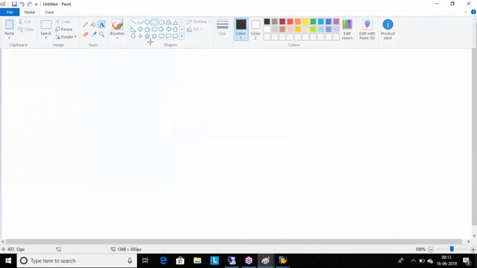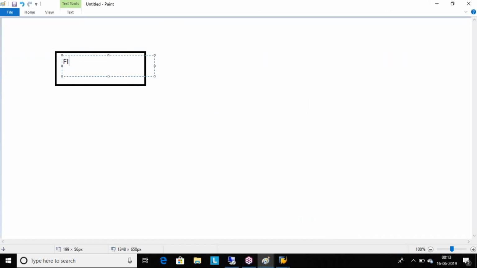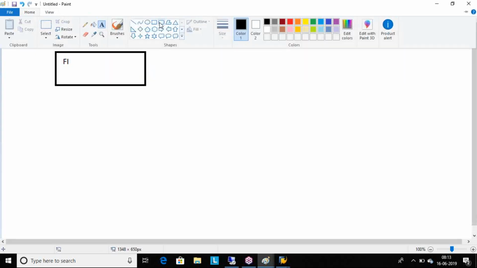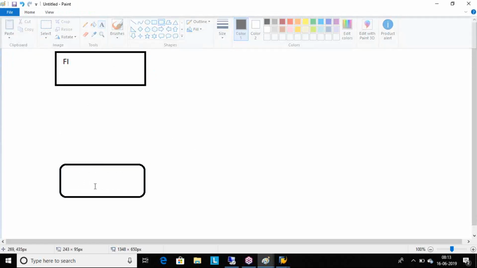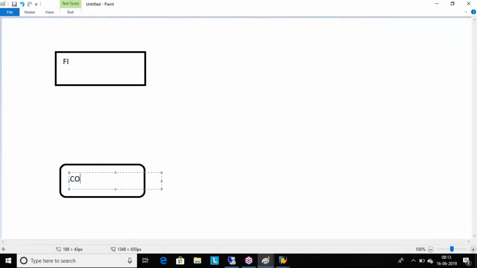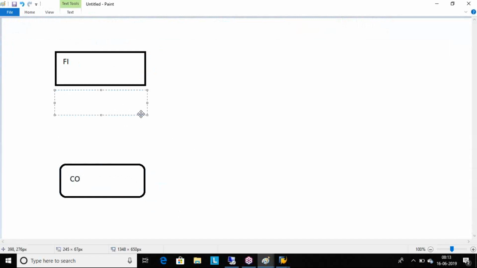or let's say this is your FI data, this is your CO data, from a statutory point of view. Once the period is closed, we will close the posting period here in FI.